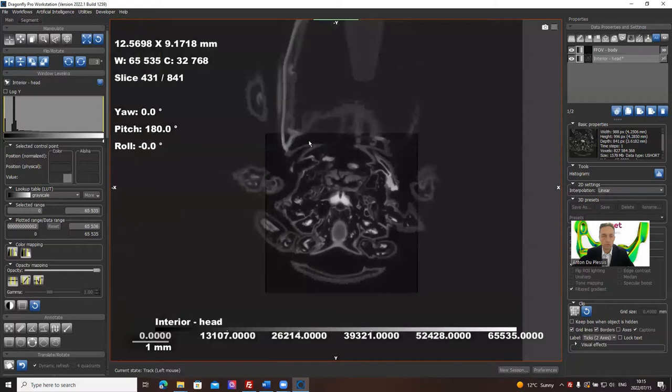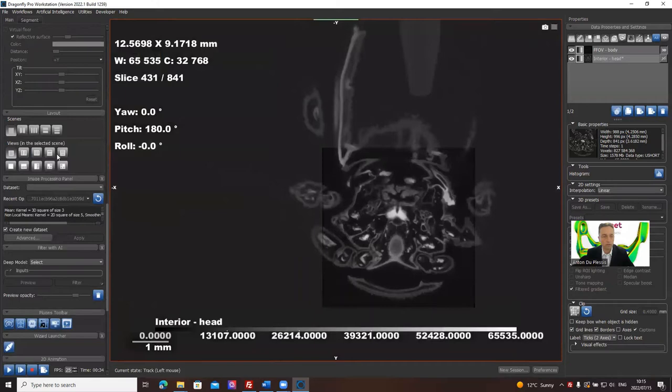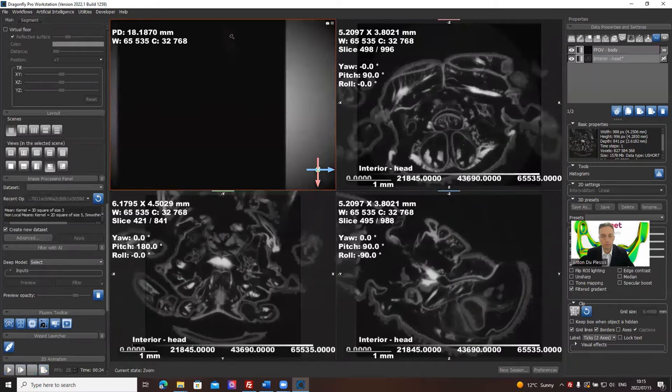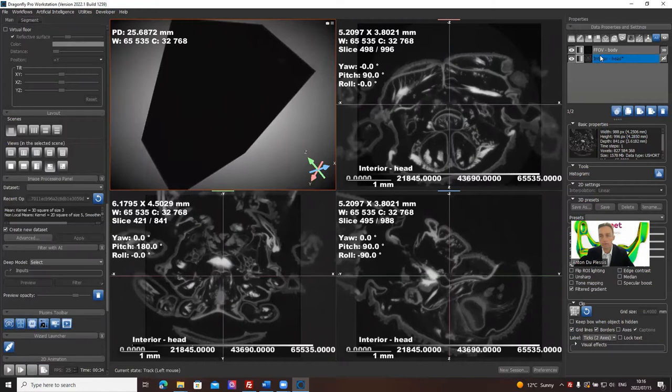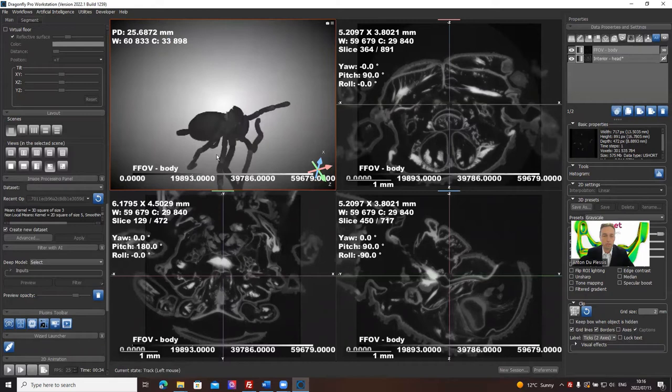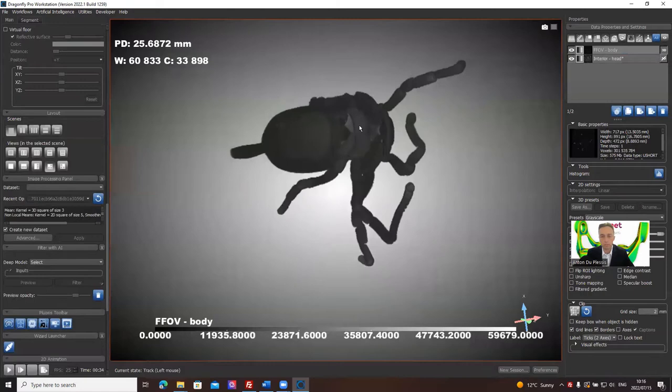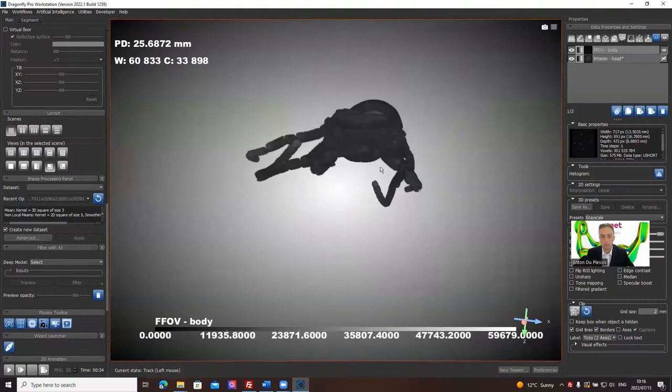At the moment, this is just a 2D view. We'd like to go to the quad view, which you find under layout, and we'd like to view both of them. So at the moment, we've got two data sets viewed at the same time here, both showing black pixels. There we go, that's the body. I've just adjusted the contrast slightly to show this mite in 3D. Let's double click to get the full view, and let's look at him face on. Okay, so at the moment it's quite dark.